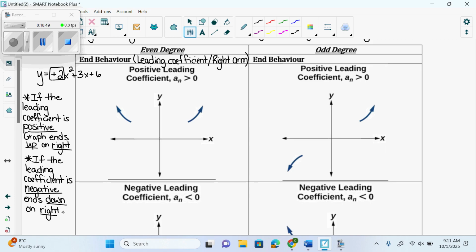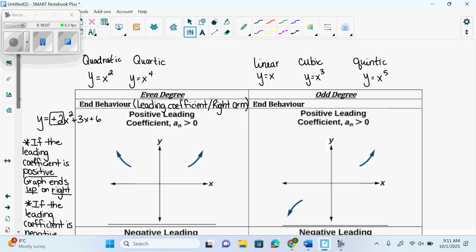Okay? This sounds crazy. Within like 5 minutes, you'll all be like, oh, that's really easy. I haven't taught you anything yet, so if you're lost right now, you should be. You have literally just written down 2 sentences. Okay? All right. So, even degree, to help you out, a quadratic could look like this. We've seen quadratics, correct? Symmetrical, a nice little U or an upside down U. We did a whole bunch of those last year, yeah?